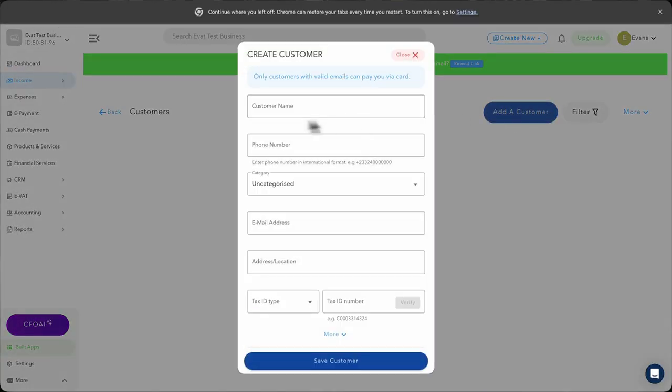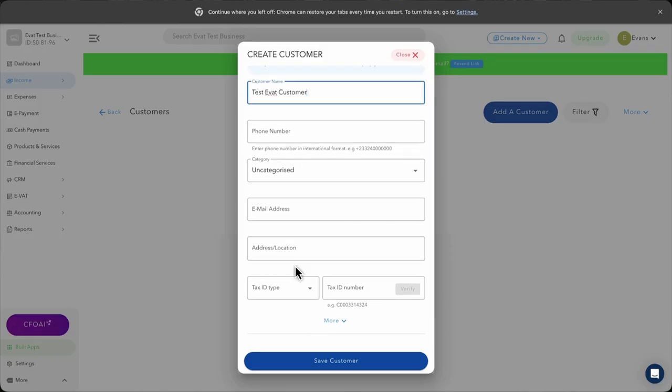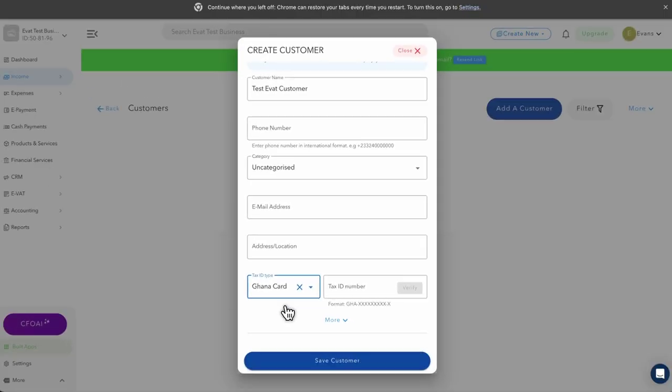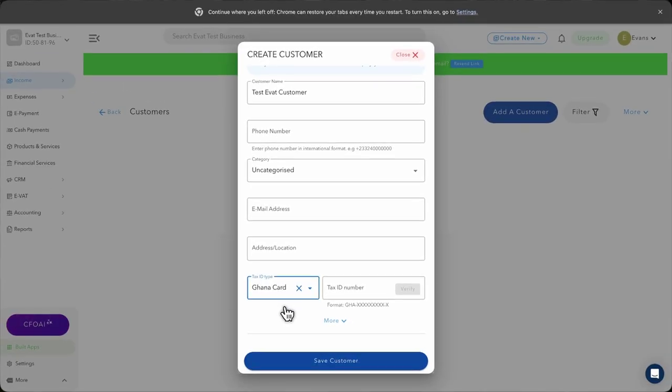So add a new customer, test E-VAT customer. Then for invoices that are submitted to GRA, it's advisable to always provide the TIN or the Ghana card number for that particular customer, because all that information is sent to GRA and is requested by GRA.